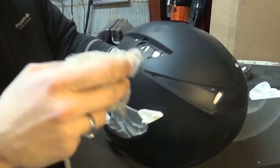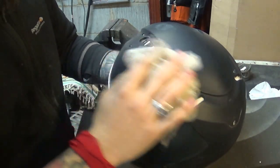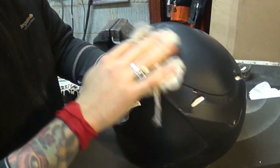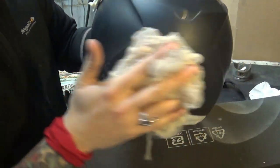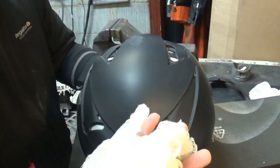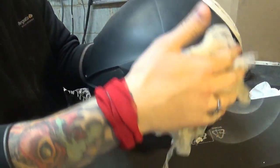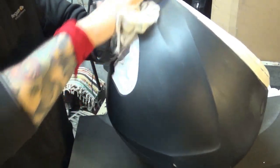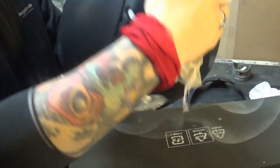Just remember, don't rub it down. Be very, very gentle. I just fluff it in my hand and I very gently go around, and I can see all that fluff and dust and whatever is left over, the dirt from sanding it down. It just disappears very nicely. That's why I like using a tack rag just before I apply my coat of paint or primer or clear, whatever you're about to paint your surface with.